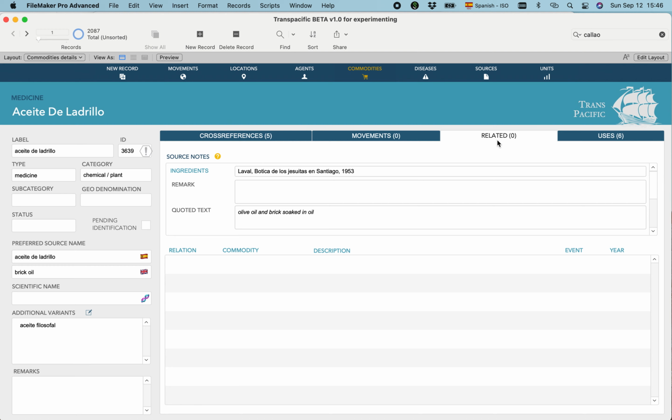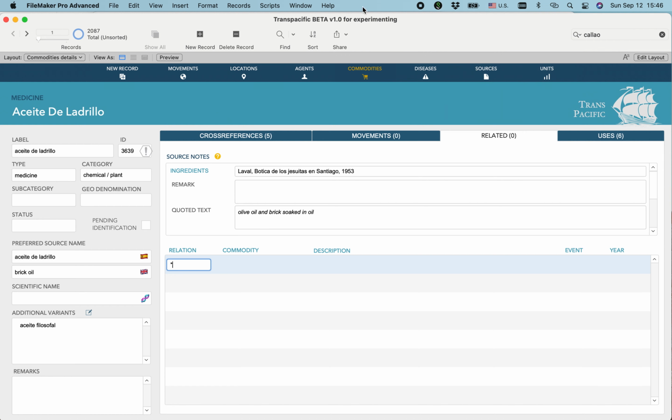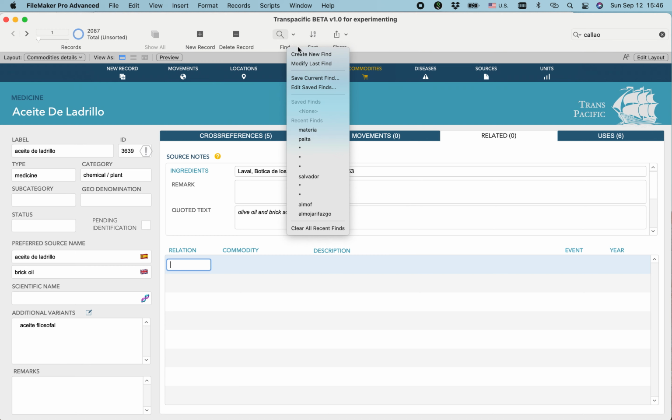Here we also have something that is still in a very tentative stage, but the idea that we can have commodities, the relationship between commodities. So let's try and do a search with one that has more information. The asterisk search is very useful. I had covered that in one of the earlier orientations. We actually have to go to search first.